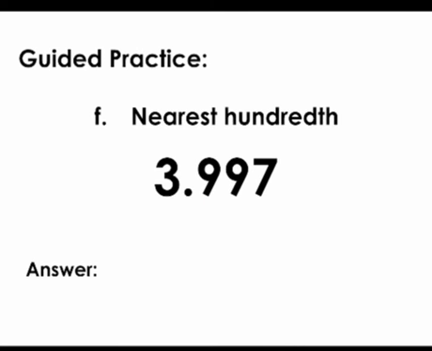Let's try F. To the nearest hundredth. So find the hundredth spot and underline it. So we underline this 9. If we take a look at the number after, it's above 5, so we're going to raise this up. So 3.99, if we raise it up 1 spot to the hundredth, it's going to be 4.00. See how they're getting more difficult as we go?